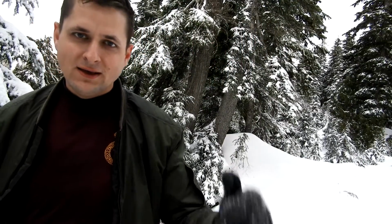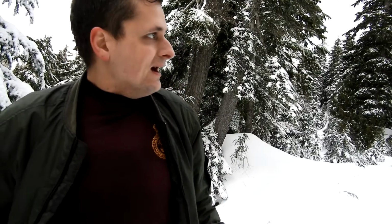Another challenge that I have, if you can see behind me, is I didn't bring a mattress, so I'm going to need to use boughs. The challenge is that they are clogged with ice and snow, so I might need to put something down, maybe even the cover for my bag, just for an extra layer of protection against the wet and the melting that will no doubt happen. I've got the bivy bag, so that's going to be a plus. Yeah, all right, check back with you in a bit.